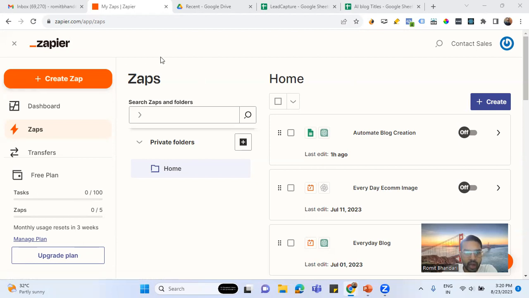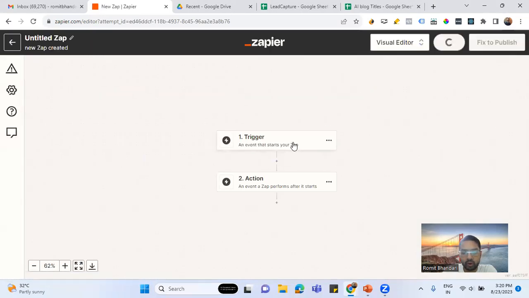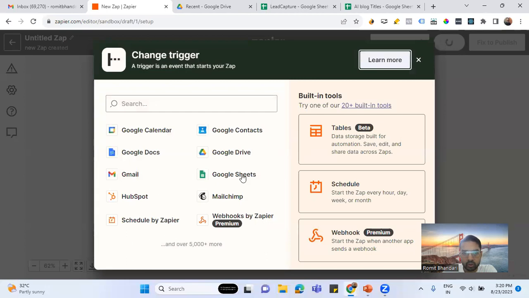Okay, so I'm in the Zapier dashboard here. What we'll do is first create a zap to get things started. So I'm clicking on the new button. What we want to do is have a trigger. In this particular case, we would be sending leads from Botpress to Zapier, and then from Zapier to Google Sheet. Basically, you need to have a URL for you to send those leads to. Zapier should be hosting a URL or an endpoint.